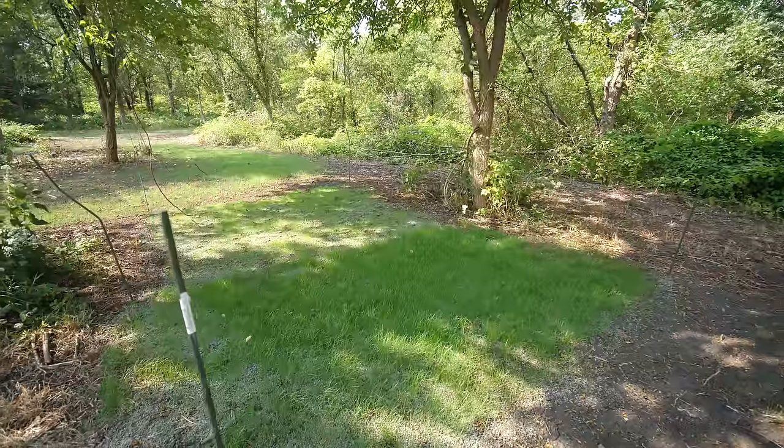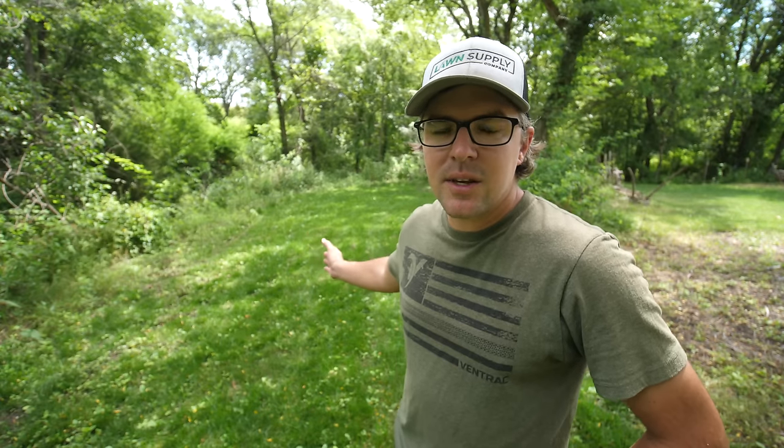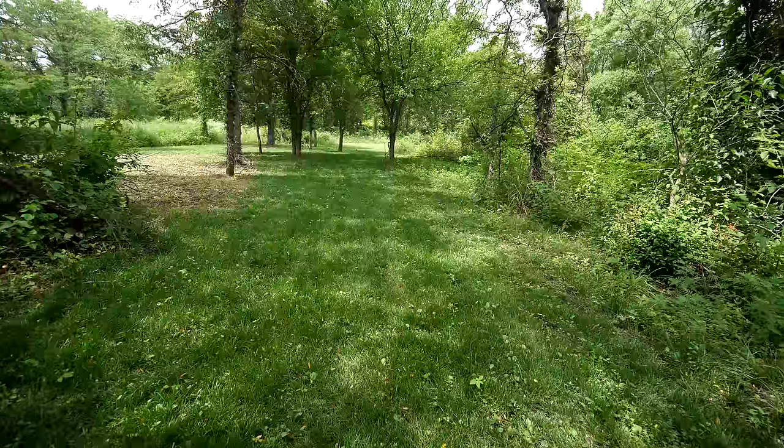The next best option for shade would be tall fescue. I've also found certain cultivars of bluegrass and ryegrass can do pretty well in some shade, though those are typically more full sun grasses. Tall fescue does well in full sun but also has shade tolerant properties. The area behind me is a spot I seeded tall fescue last fall — it gets only some filtered light throughout the day. If you want uniformity throughout your yard with both full sun and somewhat shady areas, tall fescue is a good option to keep everything consistent.